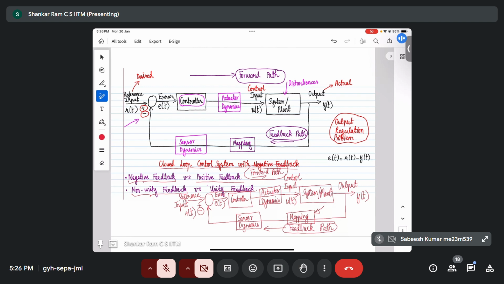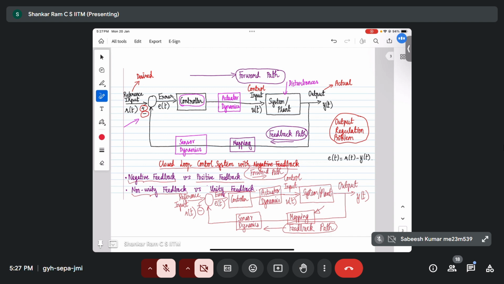Suppose we have a system or a plant whose time constant is of the order of 1 second, but the actuator and the sensor respond in the order of 10 milliseconds. Then you and I can say, compared to the system response of 1 second, the response time of the actuator and sensor, which is 10 milliseconds, is very small. So consequently, we can neglect sensor dynamics and actuator dynamics. On the other hand, let us say the system response is of the order of 1 second, and the actuator and sensor also respond in the order of 1 second.